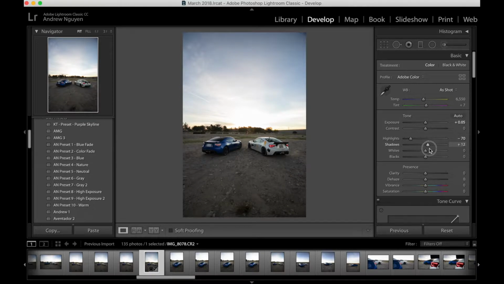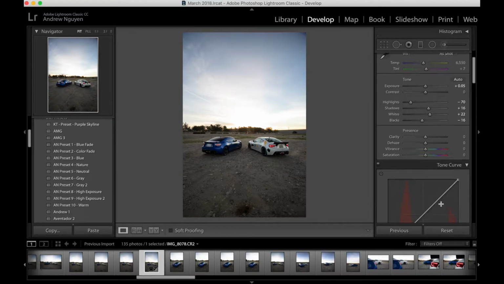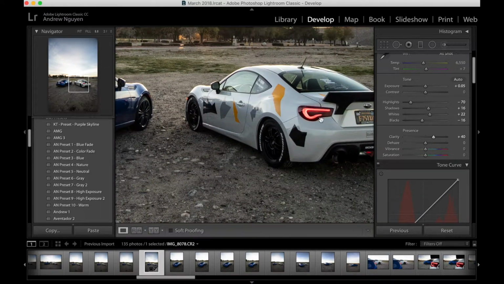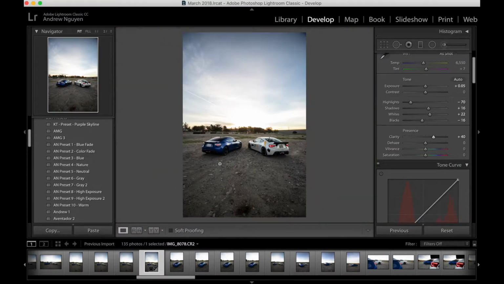Shadows, I normally bump up shadows on all my pics, including the whites, and I decrease my blacks. Sometimes I leave the blacks untouched if it has enough black. And then let's see, let's go here. Clarity, I'm just gonna bump it up to a nice 40. That way you can see the car a little more detailed right here, and it does throw the color a little off, so I will do color correction in a bit.